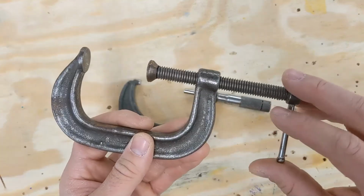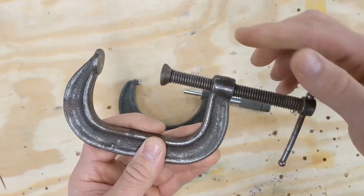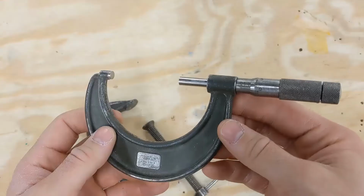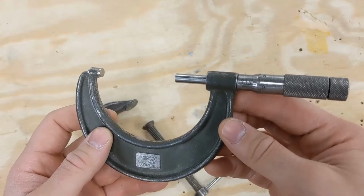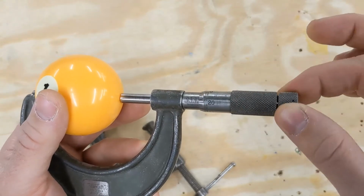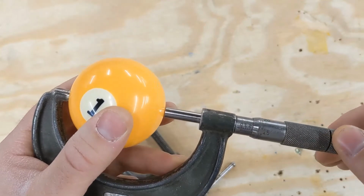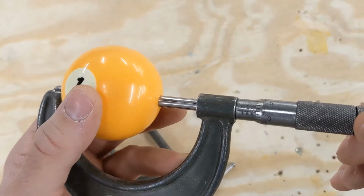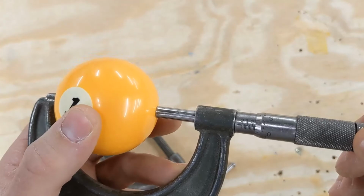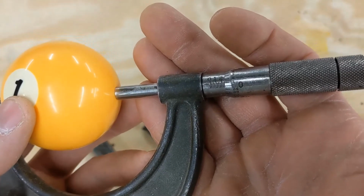The clamp uses its mechanical advantage to turn small input force into very large output force. The micrometer should absolutely not be used like that. The micrometer uses its mechanical advantage to turn large, clumsy motion here into very precise motion here that is suitable for measuring. Every once in a while, I like to come down here and make sure my entire set is still in spec. This guy's about 1 thou over on his diameter, but I think we can let it slide.